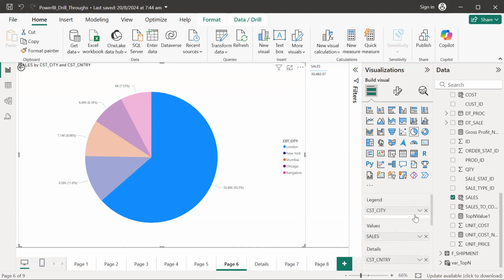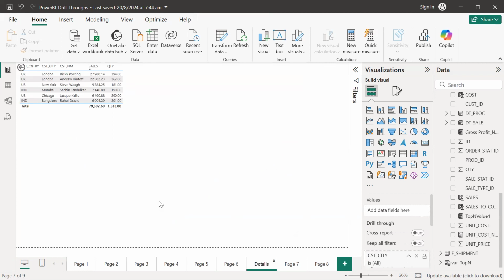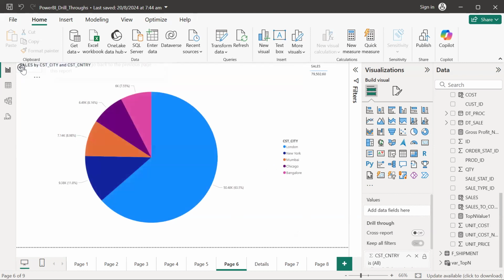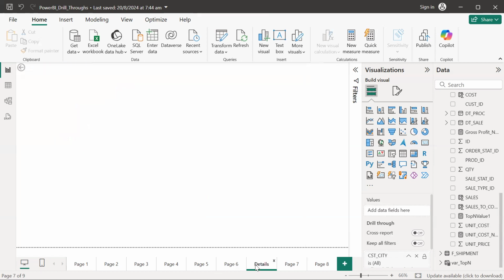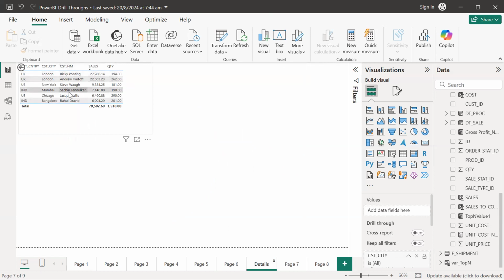So here I am using the city as a legend and the sales, and you will see the customer city-wise, country-wise total sales. When you go to the drill through, it will come back here according to that, and if you control click here, it will come and show you the city-wise and country-wise data. The customer name is also present here.